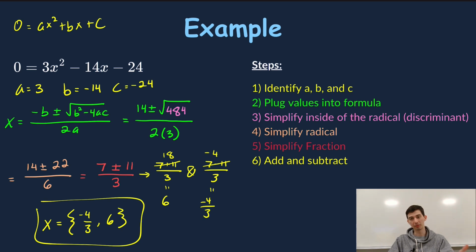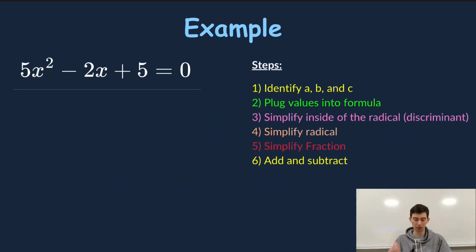Okay, and so this is how we plug our values into the quadratic formula, and we can find some solutions like this. And so sometimes they're nice, clean numbers like this, but sometimes they're not. And so we're going to look at an example with some numbers that aren't as nice.